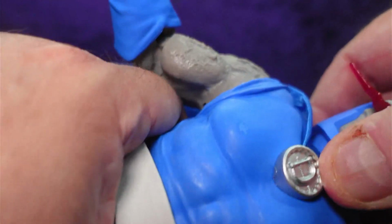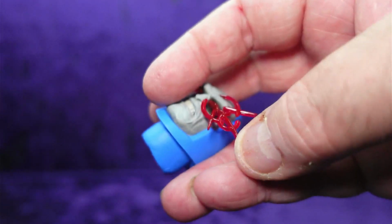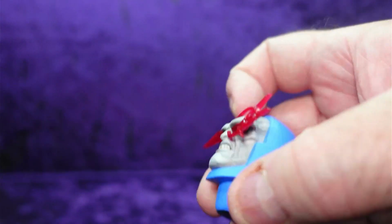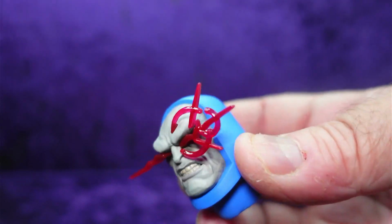I'm going to go ahead and pop this one off. I'm going to try to do it without breaking any of those, because that is a bit of a hard plastic. So if you do get these, be careful, because it's not rubbery, but it's not super hard. I'm afraid that those would break off. But we have that head sculpt there with the Omega beams getting ready to fire, and that's going to go into my parts drawer and probably be in there forever.